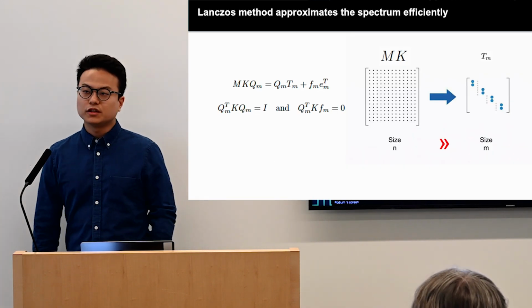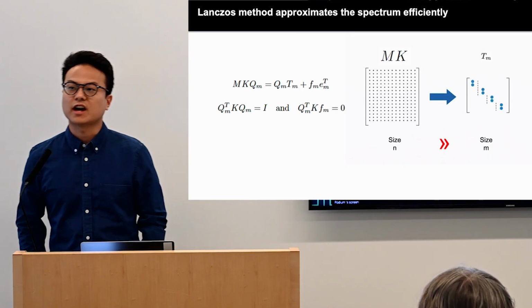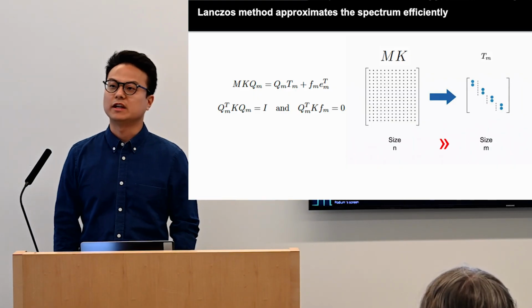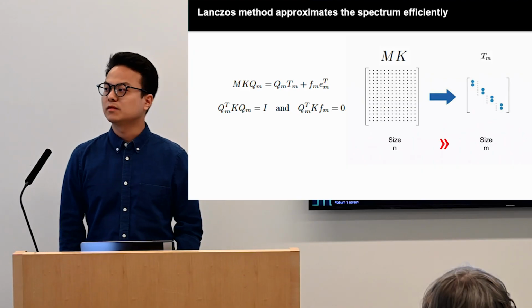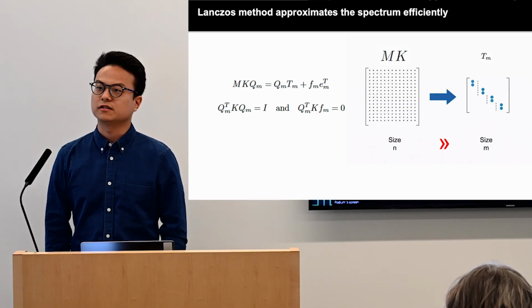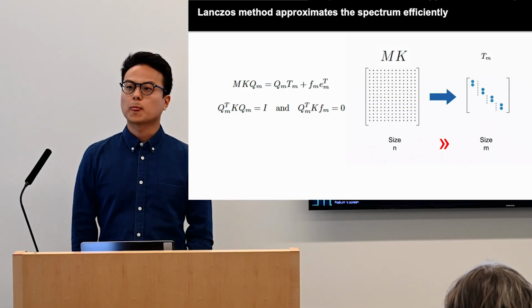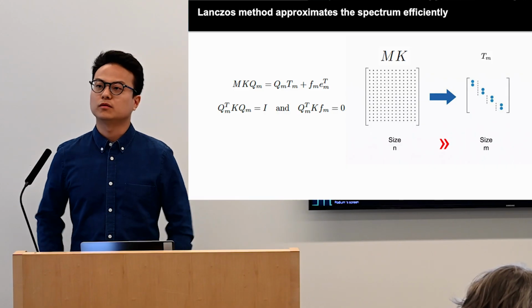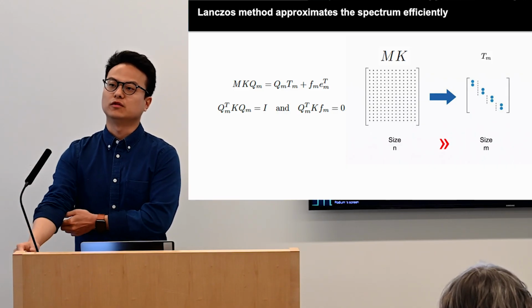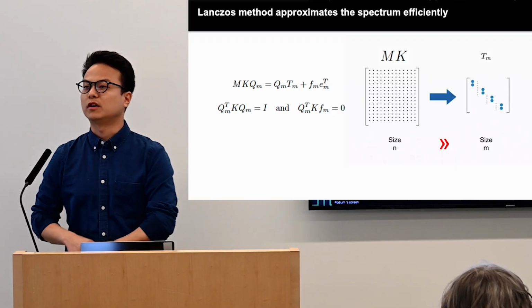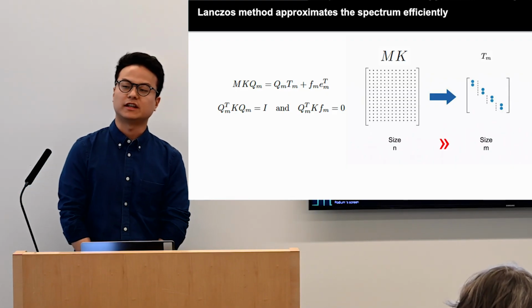So although we've reduced the size into half, into this MK matrix, in practice this is still quite large. It can be of size hundreds of thousands. So the full diagonalization, computing the full complete eigenvalue problem like that, is still very costly, still very expensive.